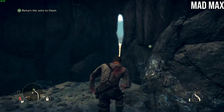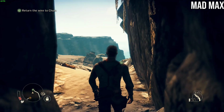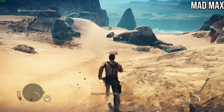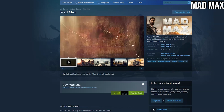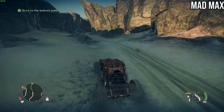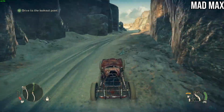So Mad Max is definitely one of the hidden gems for the M1 Apple Silicon Mac, and it's kind of more hidden than normal because it doesn't look like it has a Mac port from the Steam page, but rest assured that this does contain a Mac port. Now the reason that the Mac operating system icon was removed from the Steam sale page is due to the expiration of a license between Feral and Warner Brothers Interactive. So once you buy the game, you'll actually be able to install and play it on the M1 Mac.